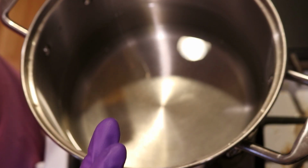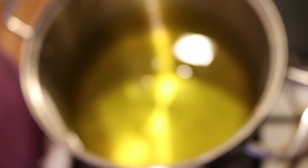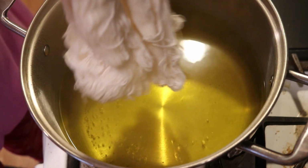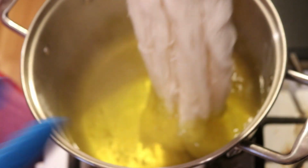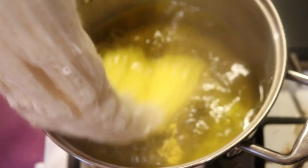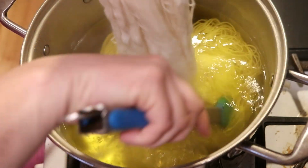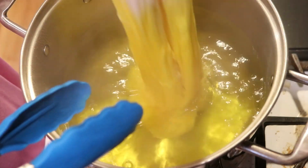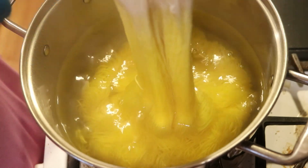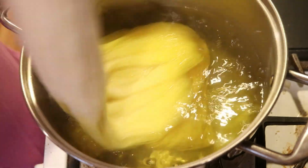We aren't hot yet, but I'm coming in with the yellow, about 60 milliliters, adding it in, and we'll let things heat up. I think it might be hard for me to remember that while we are dip dyeing, and it was boiling, I just reduced the temperature a little bit, but it's gonna be hard for me to remember that I don't need to go all the way. In fact, it's not even that I don't need to go all the way, I don't want to go all the way. So that is going to be a little tricky for me. I'm not entirely sure how far to go. If you can't tell, I have not exactly done this before.